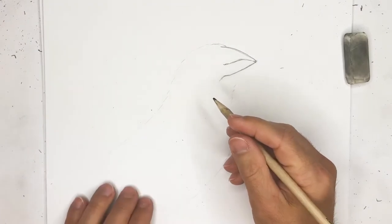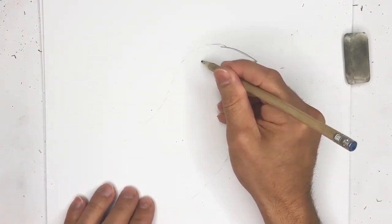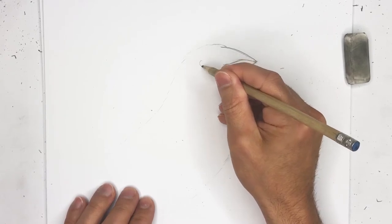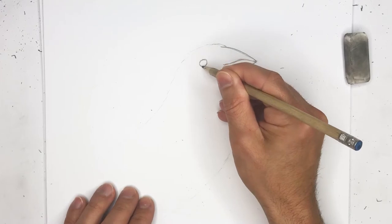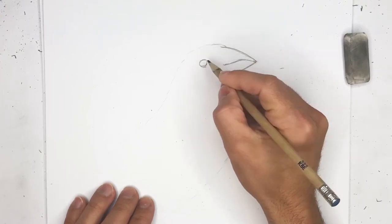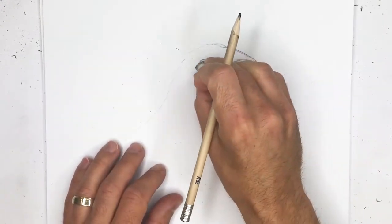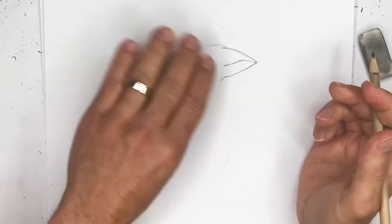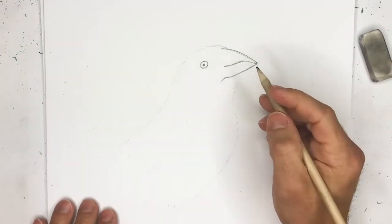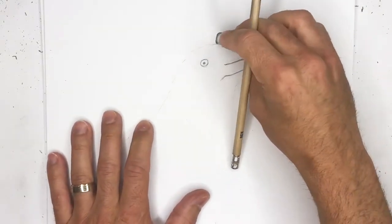The eye of the bird is actually just going to be just above the beak line, so you'll probably have the eye of the bird just over here. And just a nice circle, and in the center you can go dark. Okay, and again we're going to work on that as well. I like drawing the eye; it kind of sets the tone for the entire drawing. So just keep that in mind. You don't have to do it that way, but certainly nice to do.